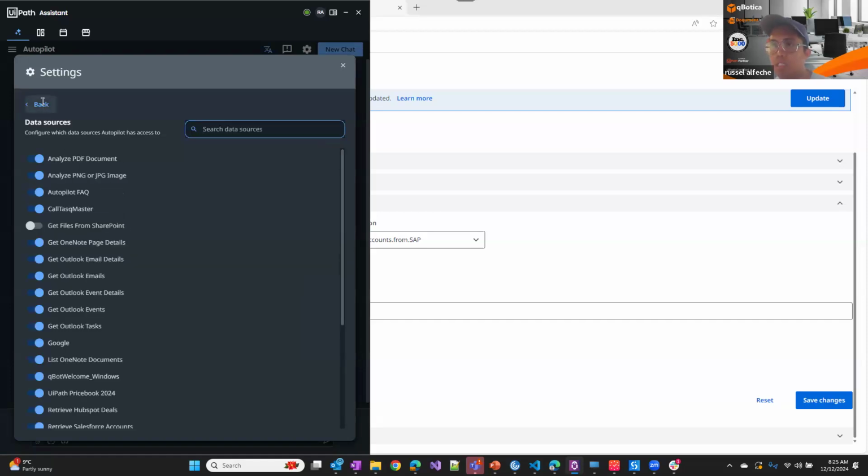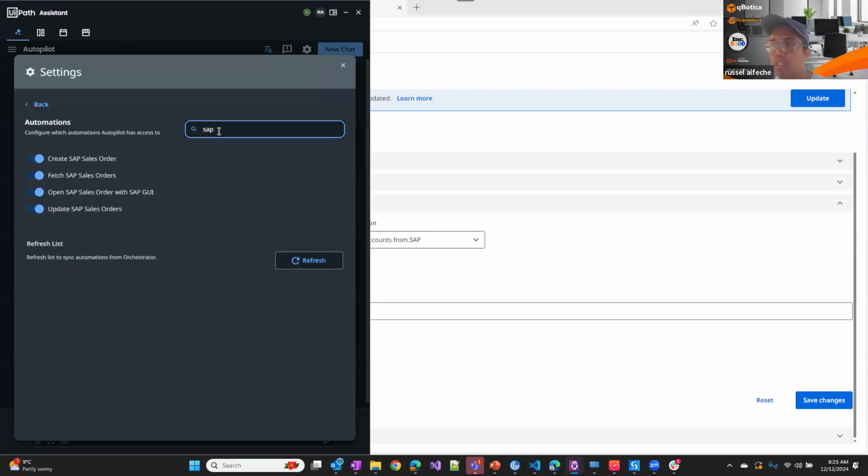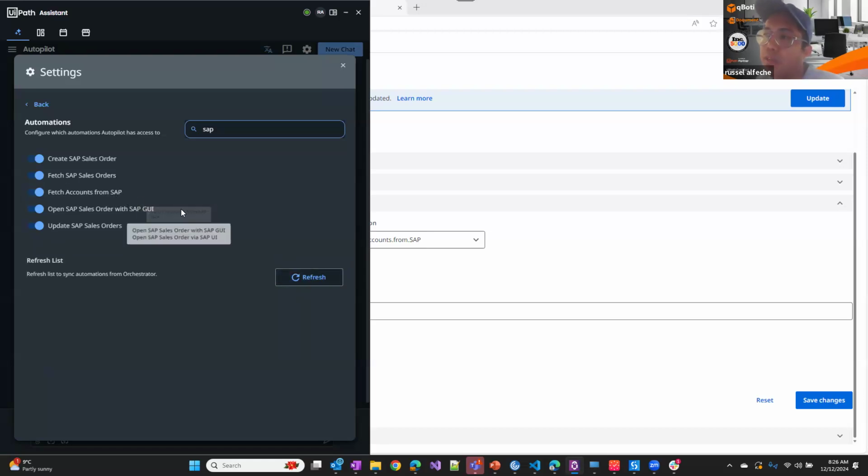Oops. I think it's in the automations. Okay, so now it's there. Fetch accounts from SAP.